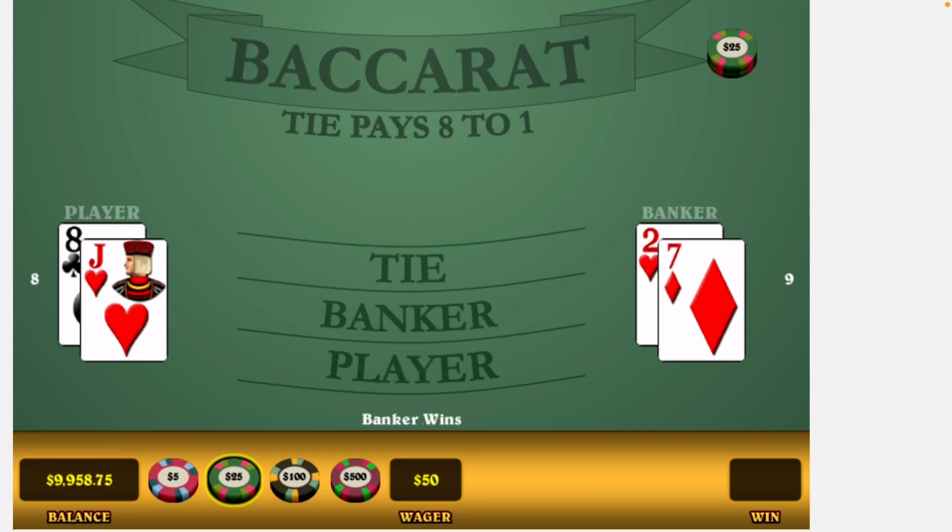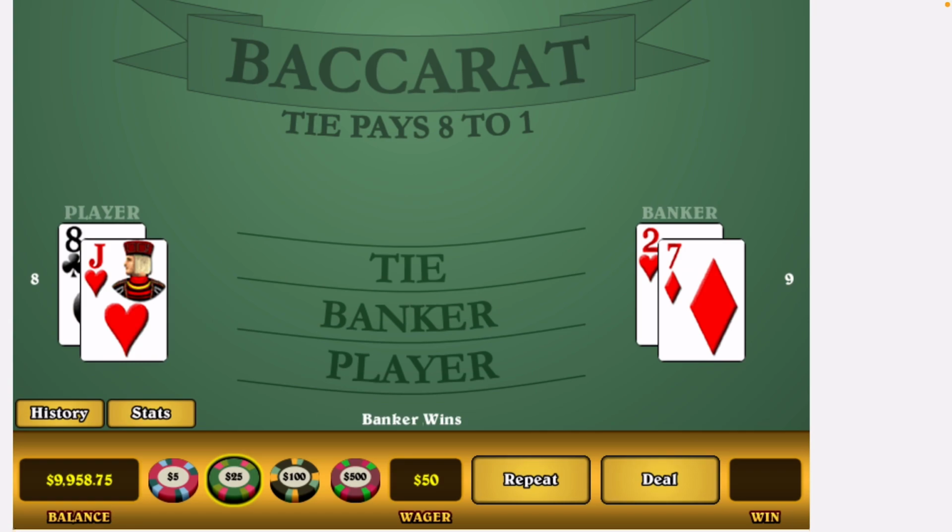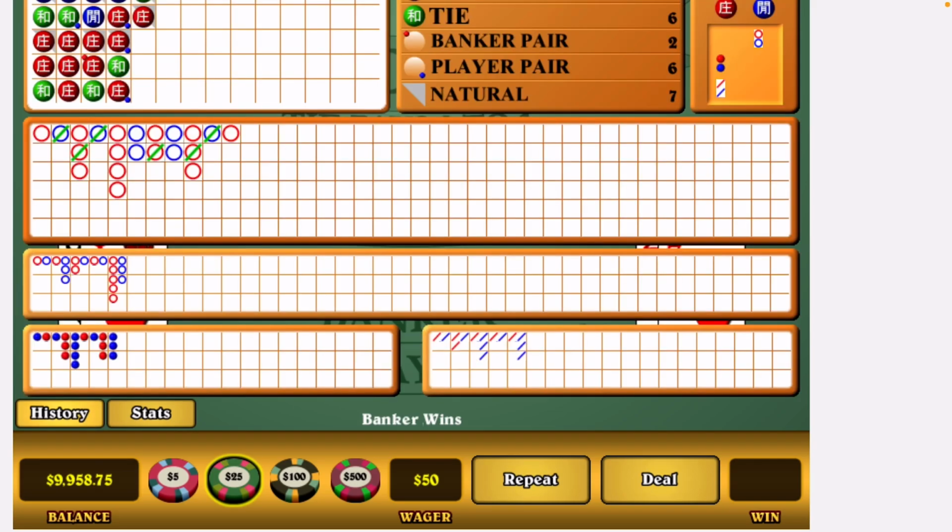Okay, we got a natural 8 to natural 9. Look at that. We couldn't even win with the natural 9. It was a tie, and then we got a natural 8, and banker pulls a 9. All right, we missed a 50. If you miss $50, then $50 becomes your base unit. All right, we're going with the trend.